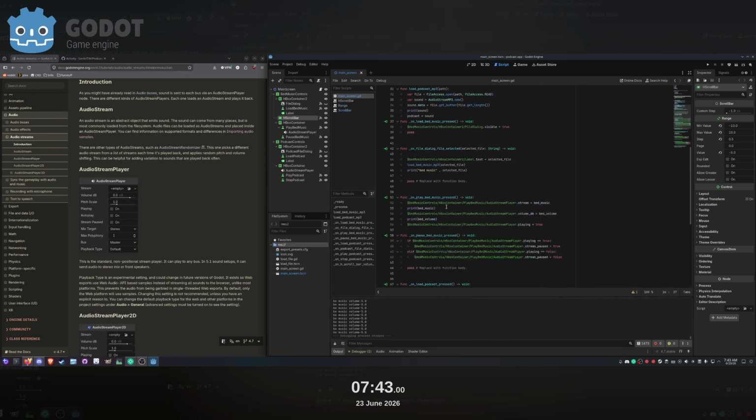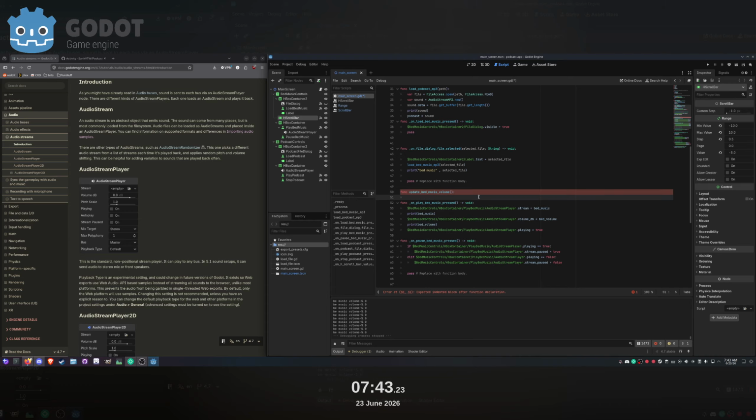I think I need to make a function that's just update bed music volume or something. Update underscore bed music volume. Oh yeah, then it's this and then that, and then down.